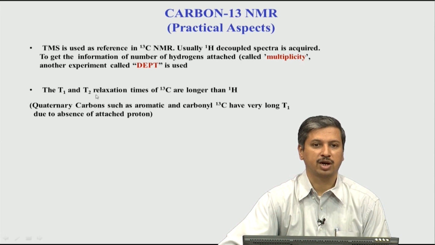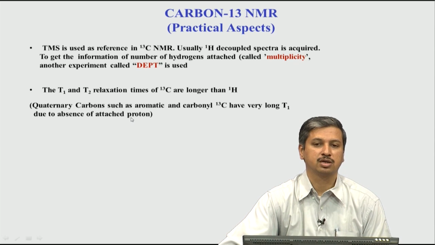So, one thing one has to know practically is that the T1 and T2 relaxation of carbon is much longer than hydrogen. This is theoretically because of the low gamma of carbon. So, whenever the gamma is low, there are what are called dipolar interactions. Dipolar interactions are weaker, and therefore, whenever dipolar interactions are weaker, the T1 and T2 are longer. So, T1 T2 relaxation for carbons is longer than hydrogens. In fact, if you go to carbons where there are no hydrogens attached, such as quaternary carbons in aromatics, or if you look at carbonyl, they have very long T1 relaxation in absence of proton.